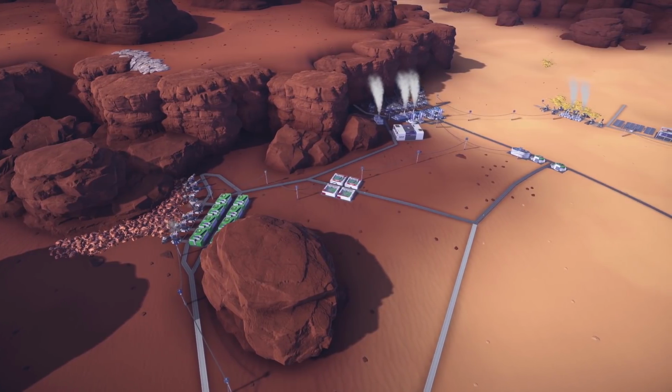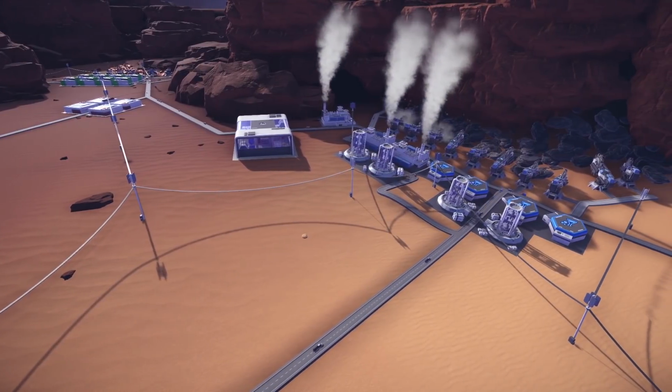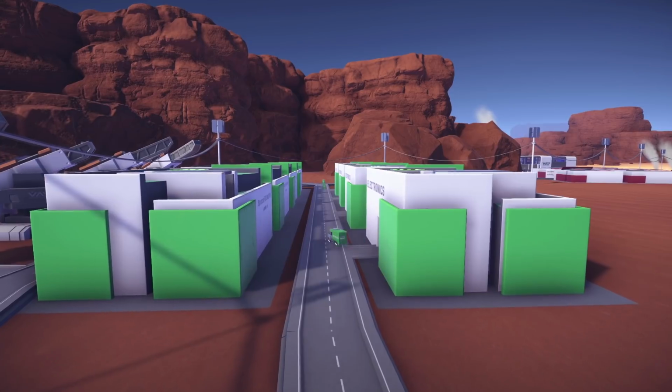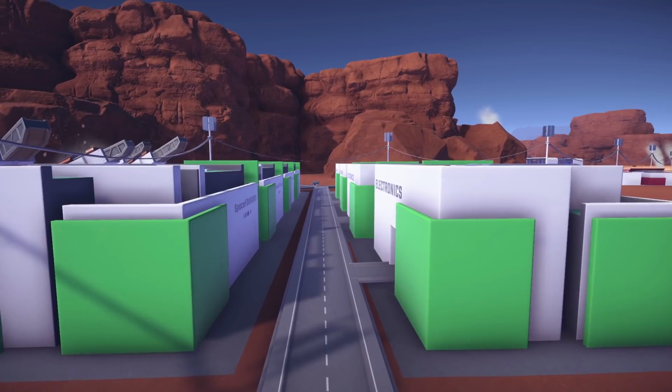Now, as you can see, we're a little bit further into the game, having unlocked electronics and homewares to tier up our habitats. Now, there's a certain kind of warmth and beauty to this game's art style, and it's definitely a game that I vibe with.